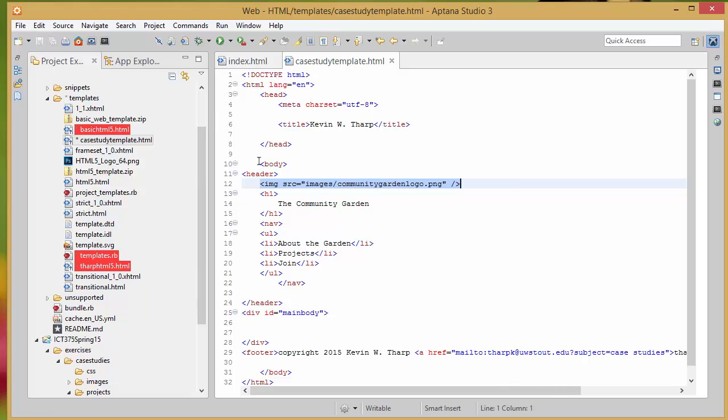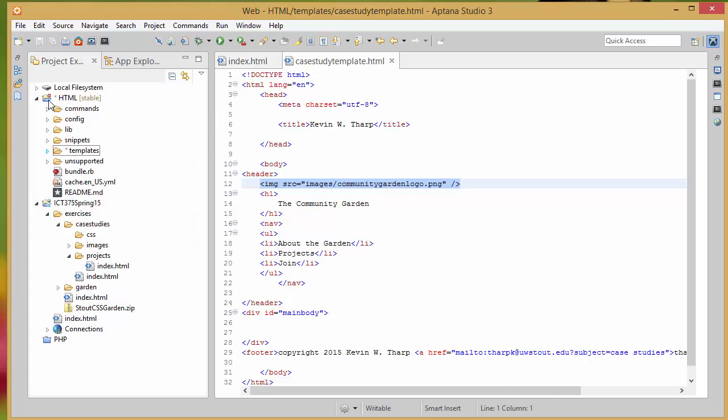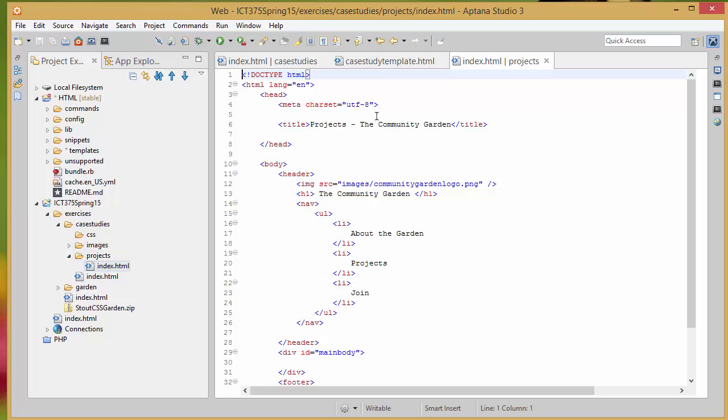But what we did do is we created an additional file from that template, and we saved it into the project's index.html, and you'll notice that this is the exact same code that we originally used in the case studies. So right now we've got this closing the projects just to keep things clear. Inside the case studies folder we've got the index.html, and inside that there is the projects folder, and we saved the index.html file inside of that. I've saved those and I've synchronized them up to the server.